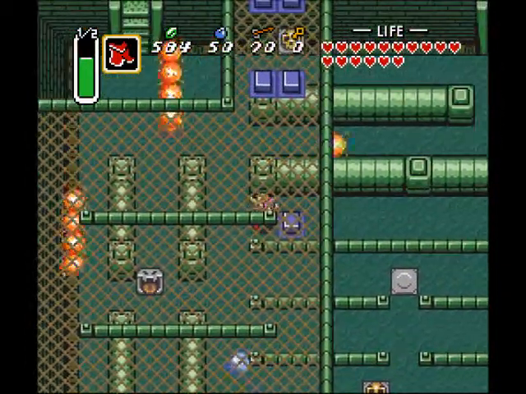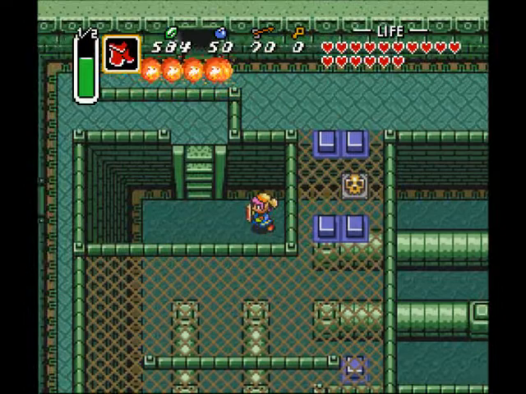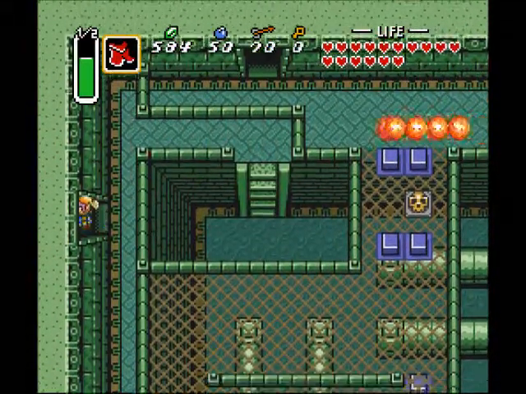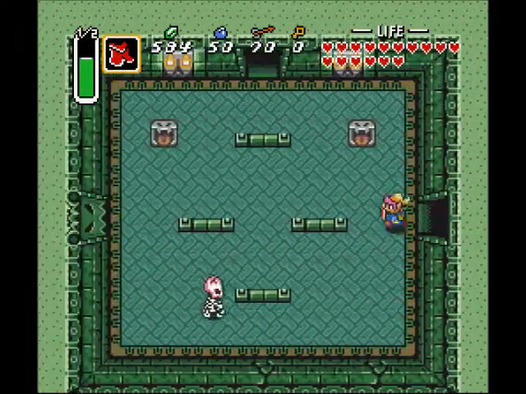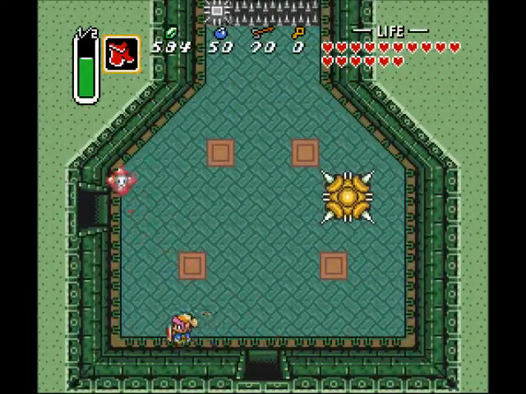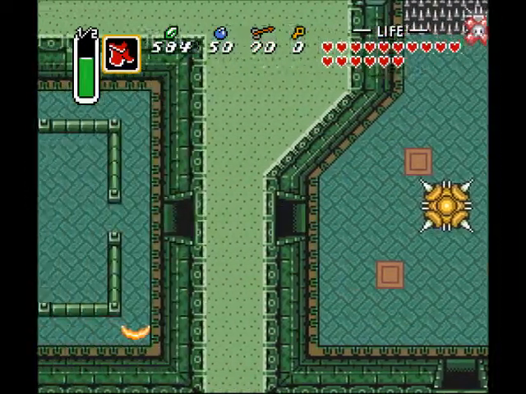Well, as you can see by the dungeon design over here, we need to find the blue-red switch in this dungeon and flip that. So let's go. That'll be our first order of operation to figure out right now. Where is the blue-red switch?